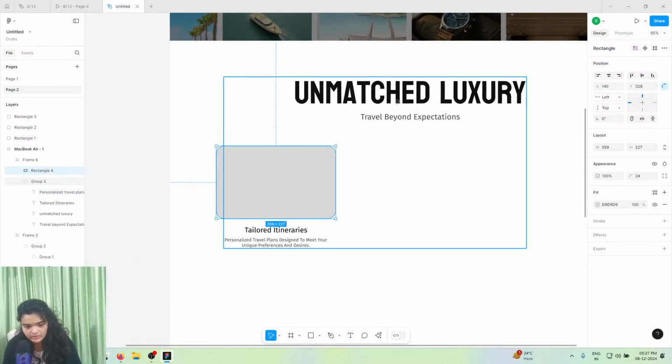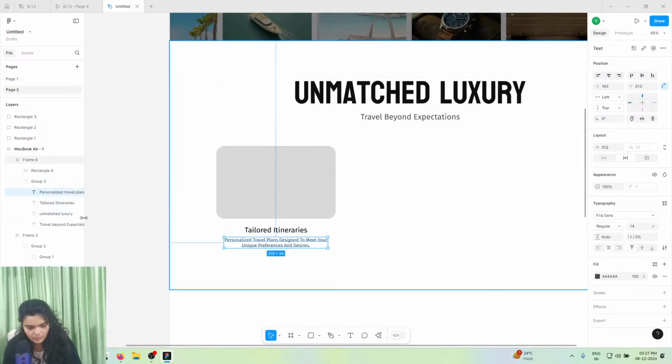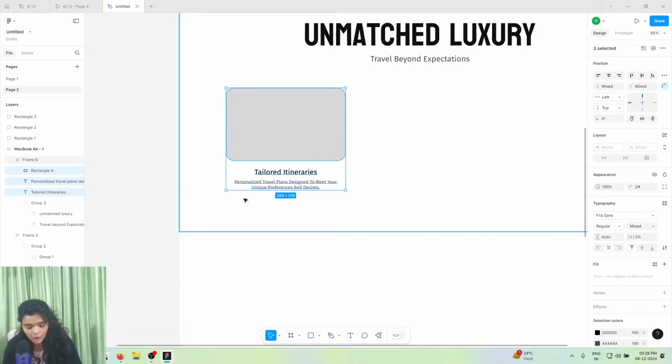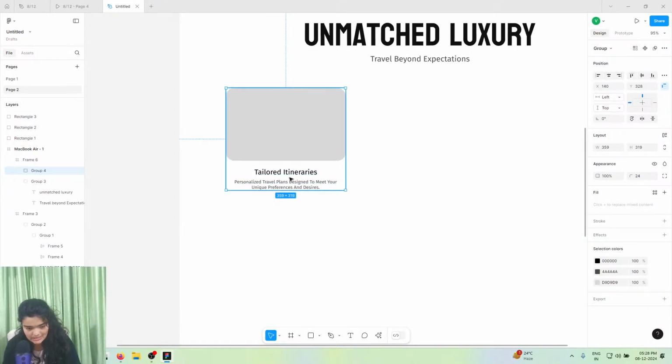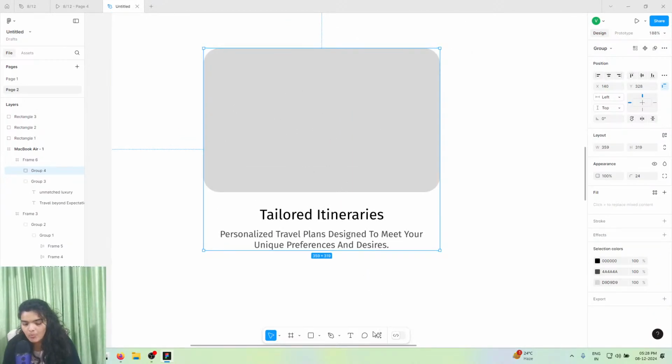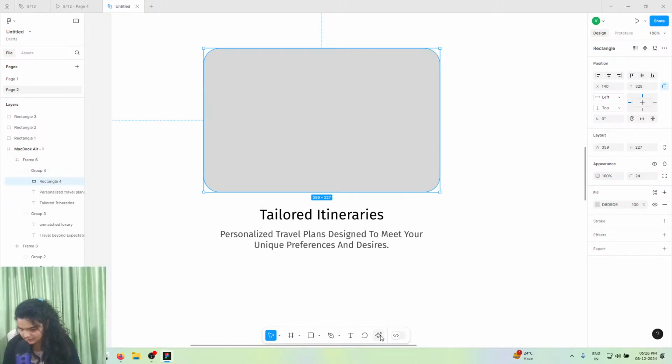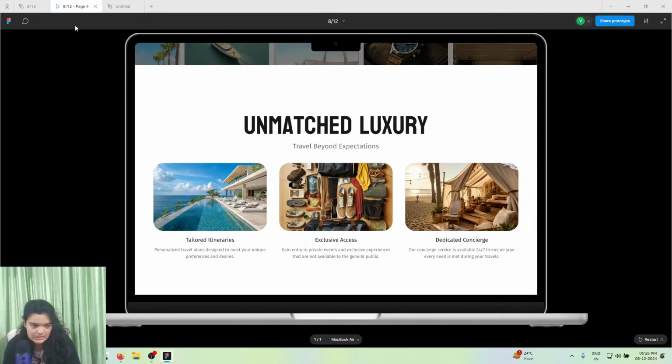What's going on here? Oops, we need to get these out of our previous group. Anyways, we're going to press shift and select all of these, group them together. And the thing with these cards is now this is your model card on what each item of this list is going to be.